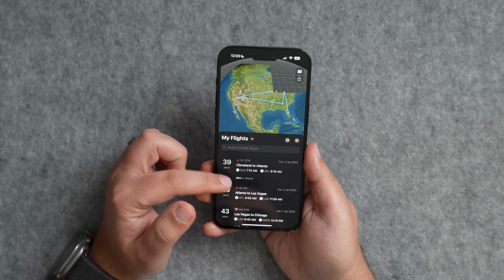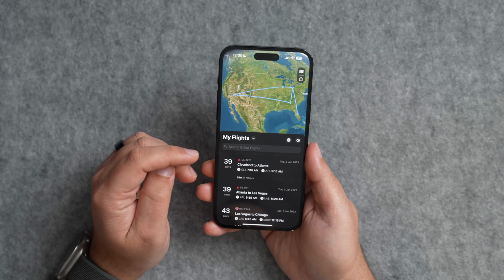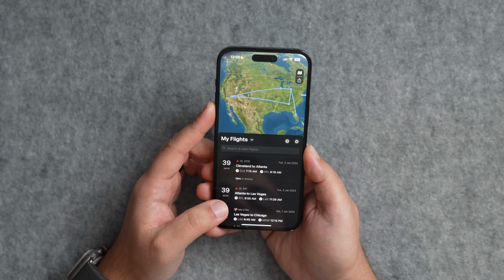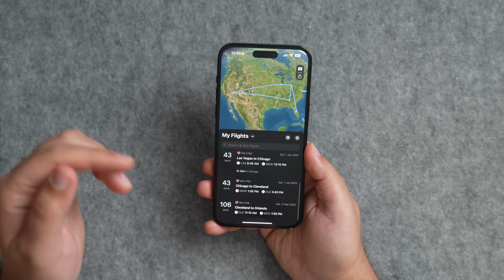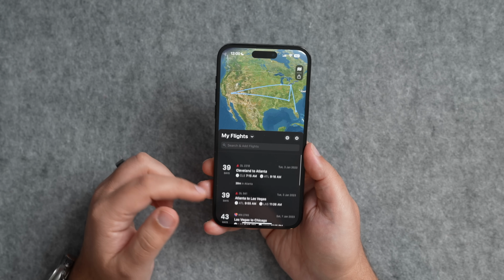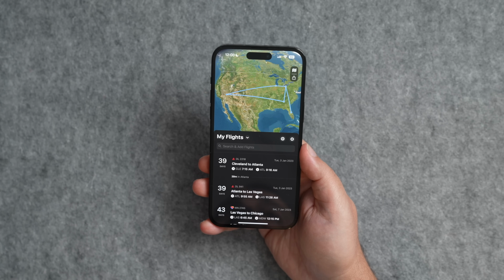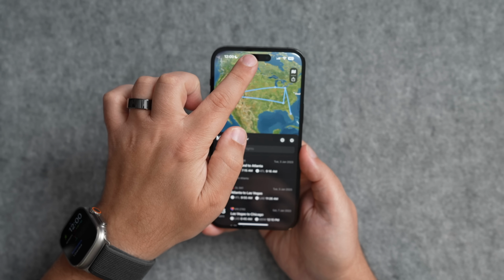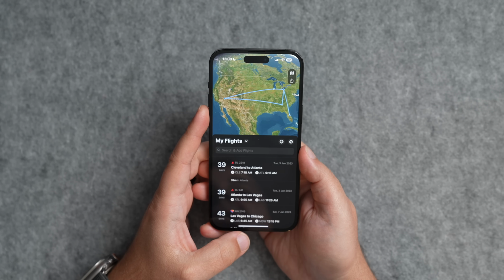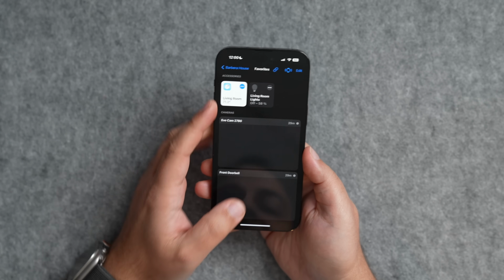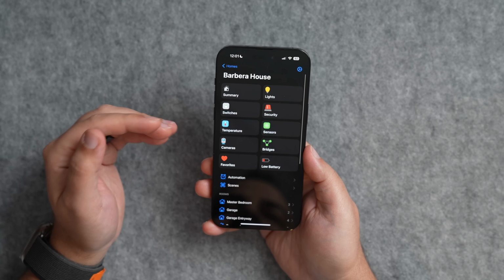Flighty is really good for tracking your flights as well as getting real-time information, and it also uses live activities, which is really nice. It gives you Pro for free, but only for a certain amount of flights, and then you can unlock it. But I have some flights coming up here in the next couple of months to next year, and so more than I'll need to add in here, but I can get real-time updates, especially when those flights get closer and on the day of. I get all of that information into the Dynamic Island as well as a live activity, and so definitely recommend checking out Flighty.